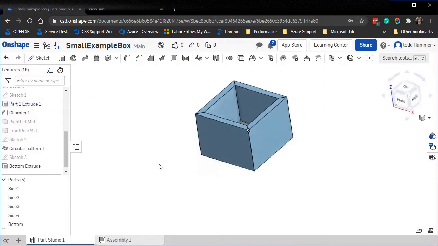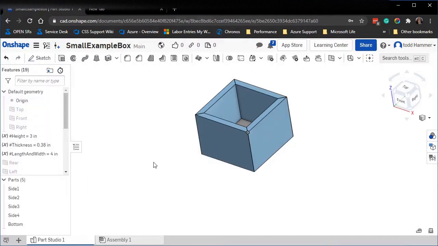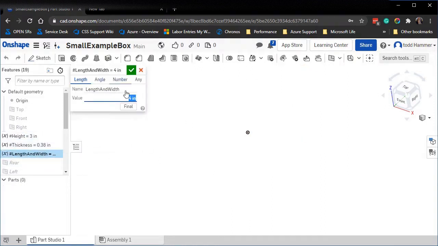Alright guys, so here comes the cool part, alright? If that wasn't cool enough. You may be thinking, why did we create these variables? Here's where the beauty comes in. Let's say I made this box this week. I cut it out in my CNC, whatever, and someone says, hey, I'd like a 6-inch box. Let's come here to our variable.